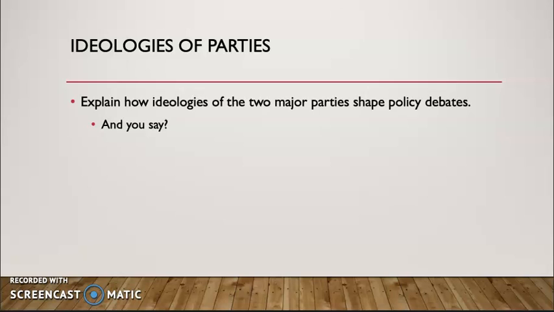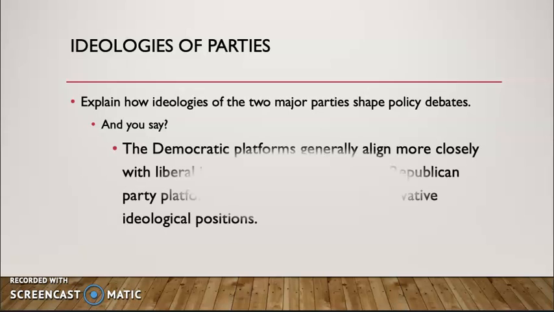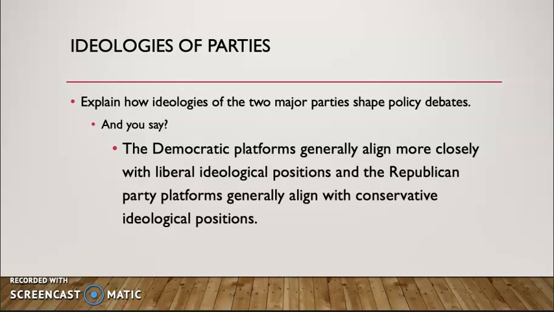What about ideologies of the two major parties and how they shape policy debates? Woo! Oh my gosh, this is getting crazy. So, generally speaking, the Democrat platforms align more closely with a liberal ideological position, and the Republican Party platforms generally align with conservative ideological positions. We're going to take a look at both these concepts when we look at the party platforms later on this week and see where exactly these parties stand in relation to public policy and how that affects our federal government.